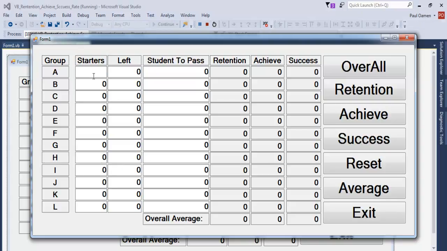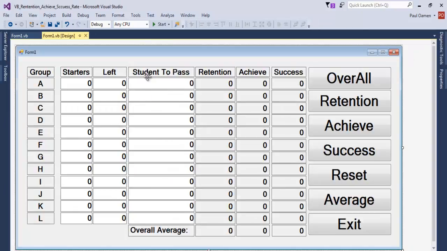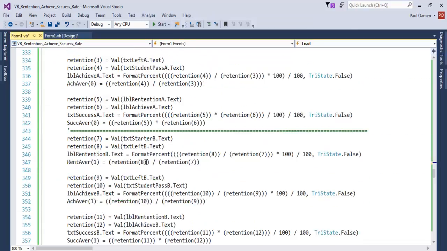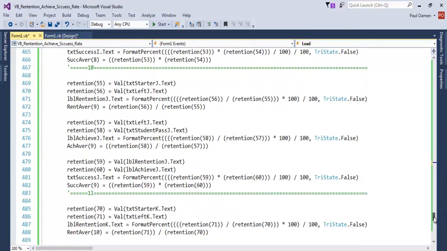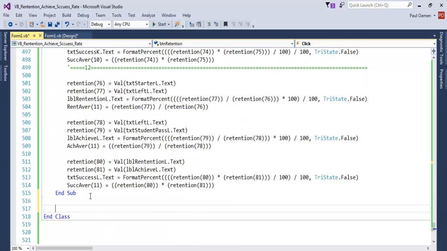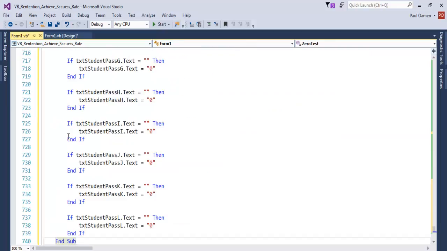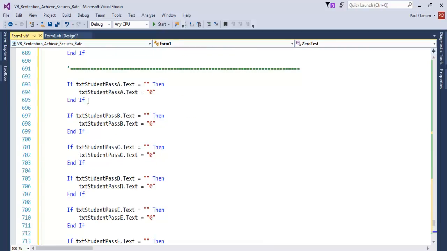So if I enter something in here now, there, you see the rest become NaN. So I really don't want that. Maybe convert it to 0. So double click on the form there and just enter a function. Let me enter the function right underneath here, and I can always call that very function. Okay, so that's gonna be a long line of codes. There we go. So that is it.